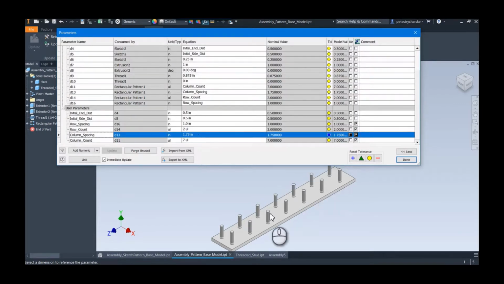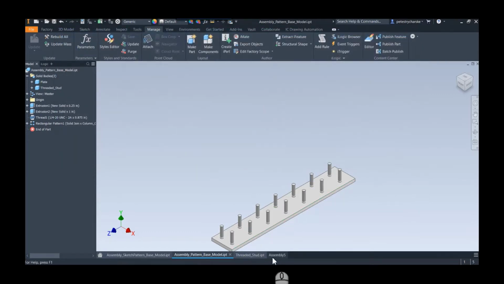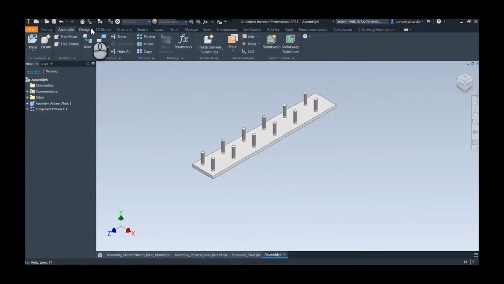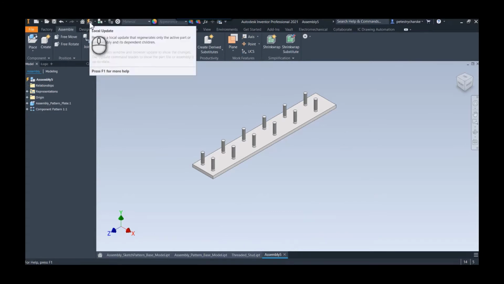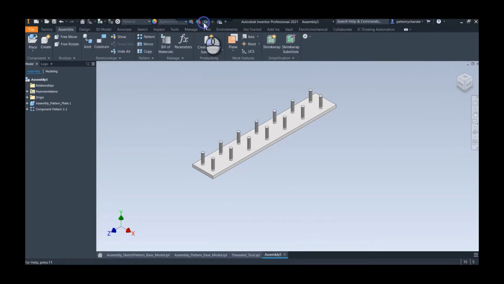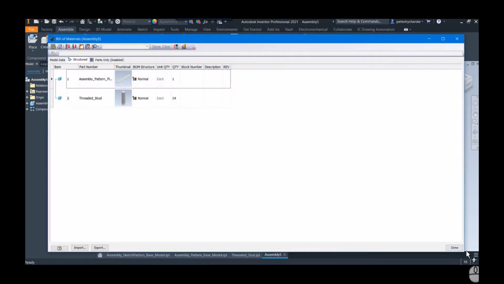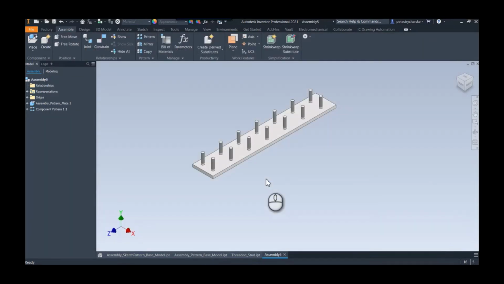There we go. So we play with the spacing, we adjust that, hit done, go back to this assembly, and you'll see that it should request an update, which it did. Grabs those parameters, and it adjusts the pattern so that we now have an accurate count. So that's one way that you could still achieve your part model being like the driver of the design, or you could represent the entire design as that part, but yet still use that to help control the final design where you actually want accurate bill of materials counts.